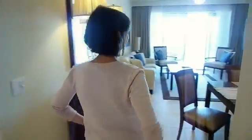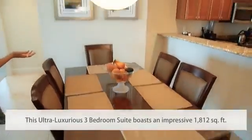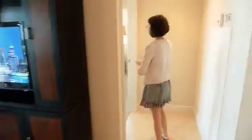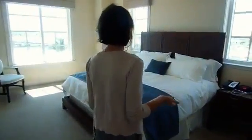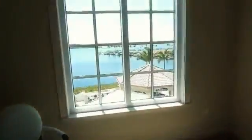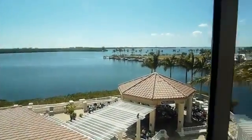Hey guys, I just want to take you through the suite we've been staying in for the past week. We are in Southwest Florida, and the weather has been lovely. This is our dining area. Wonderful table, living area. We got a nice big TV, a door out to the porch. Got fans in case it gets too hot, and we also have central air in here. This is our master bedroom. We have a big king-size bed, TV in here as well. We have a beautiful view out the window, and also a door that goes right out to our deck.